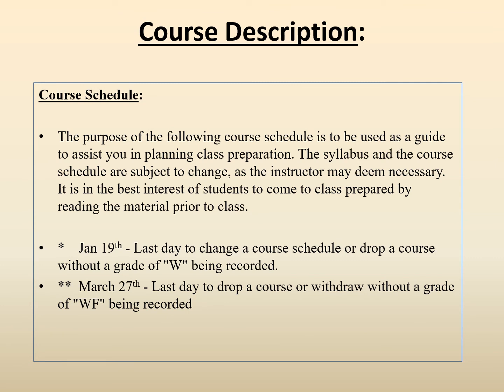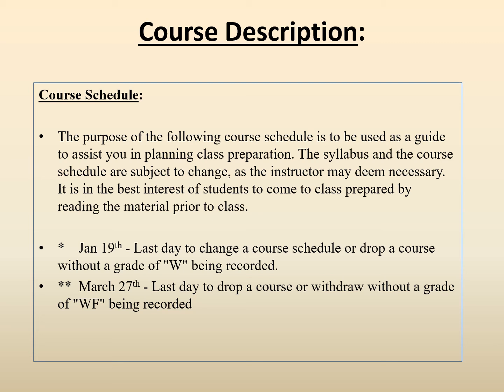The course schedule begins with the last dates for a W. In this case, it's January 19th. This is the last day to change a course or drop a course without a grade being recorded. So if you have something going on in your personal life, or you've realized the course is not for you, or something's going on with your schedule, be aware of this date.